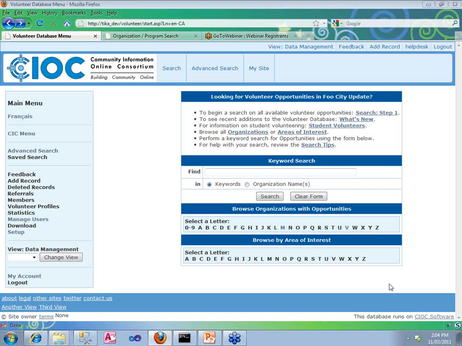So the answer is you can give them a login to your software if you want. That's a read-only login. That's up to you. On the community information side, that's pretty common for people to give leased logins. Usually they make people pay for it into their database that are read-only. It gives them access to advanced search and potentially other kinds of statistics, maybe print tools, things like that.